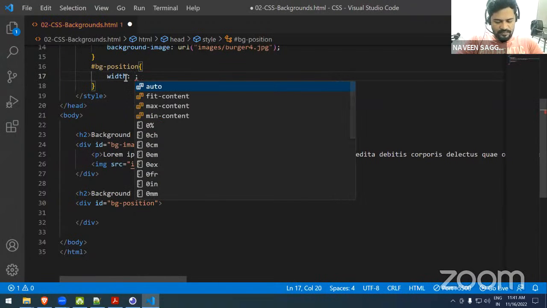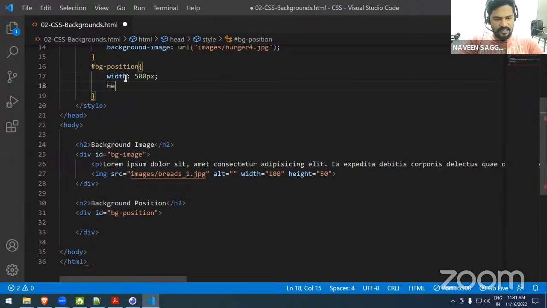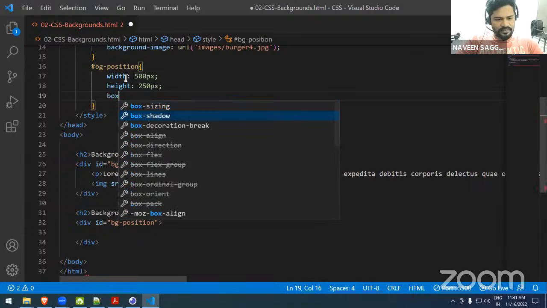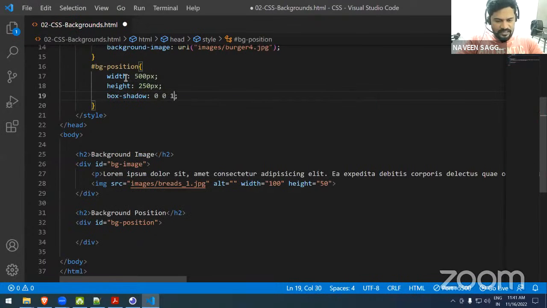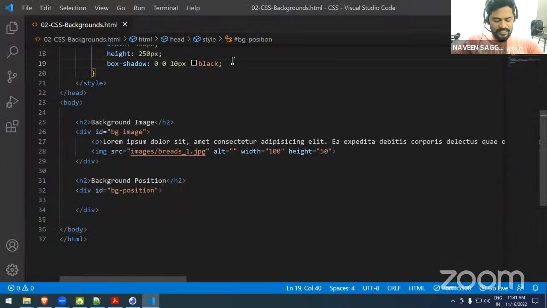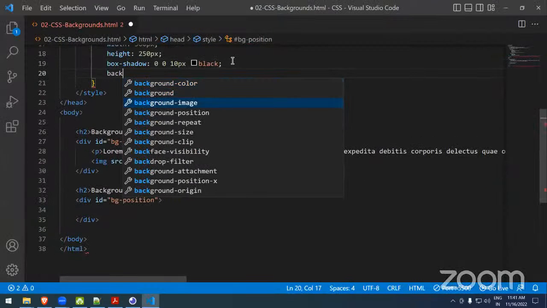Width some 500 pixels, height some 250 pixels. Some box shadow. Without this, you can't imagine the example. Okay, one box has come. So for this one, I want to have an image. So I can say simply background image.